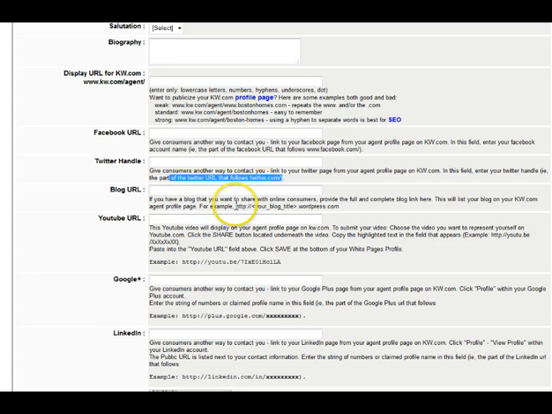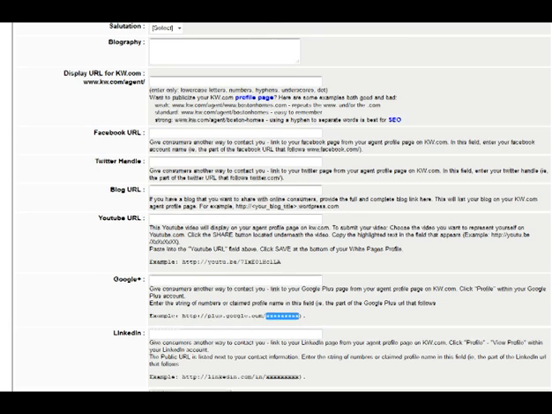Your blog, they want the entire blog, http://, the name of your blog, and if it's WordPress, whatever your blog is, they want the entire thing here. So make sure for each thing you read what it is they're looking for. Google+, they only need the digits following googleplus.com.